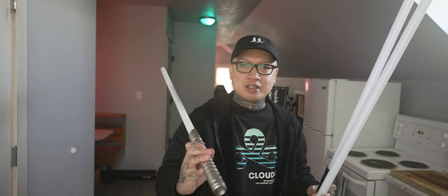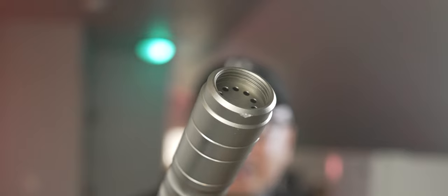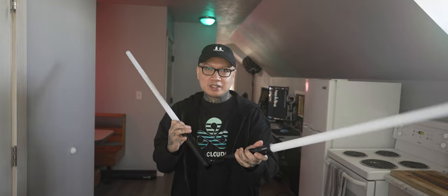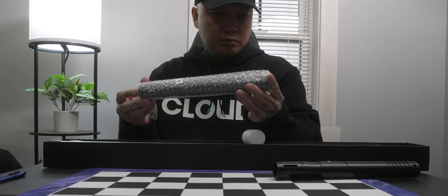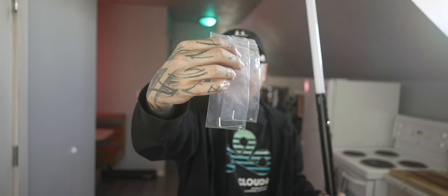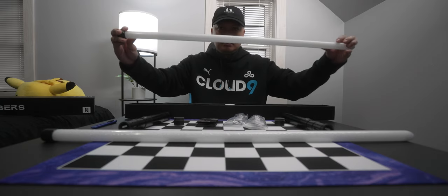The thing I really like about this system versus my other lightsaber from Amazon is that you see the threads inside there — you have to buy an adapter type thing with others, but the cool thing about End Sabers is that it's built in together. Inside the box you get the hilts, USB-C chargers, and also in the bag the set screws and the allen keys. It also comes with grip tape, instruction manual, and the blades.